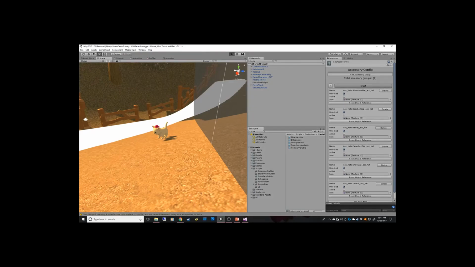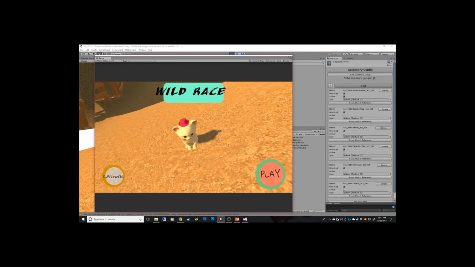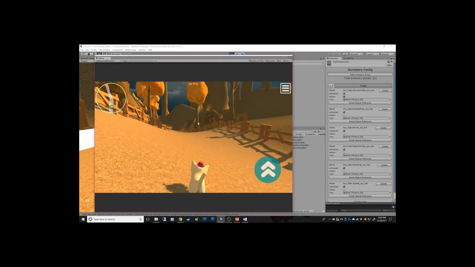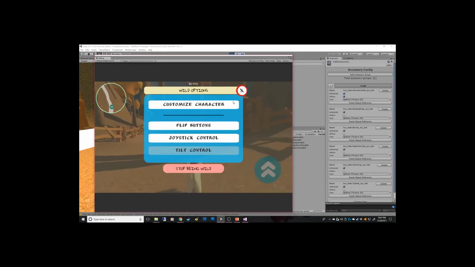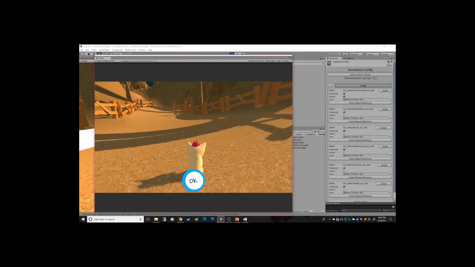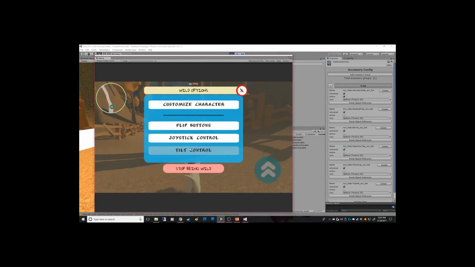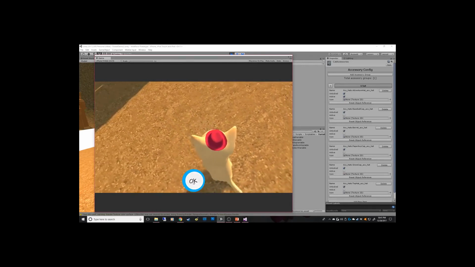The state of the game is managed by that. Right now I've got a main menu state, a customized character state, and obviously the play state, and you can move back and forth between those states just using those events. Within the play state, I can go to an options menu state, then to a customized state and come back.